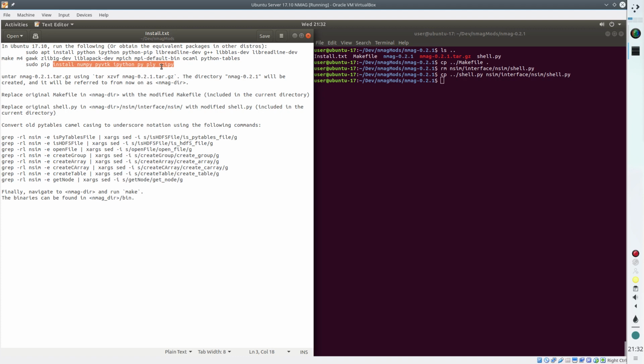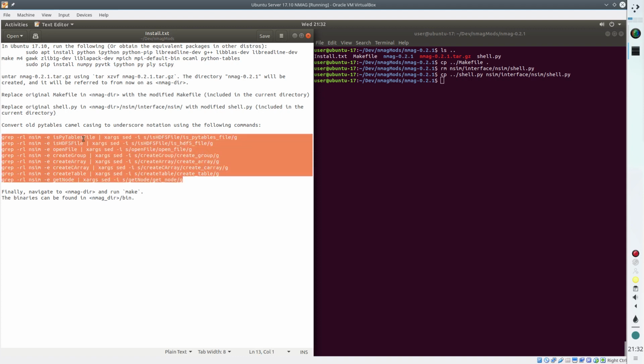So one of those was actually, well, I believe we installed that with apt. So we installed Python tables, which is a Python module that allows us to use pytables. And that library has been updated in terms of syntax since this code was first written. So this is going to replace our old camel casing with underscore casing. So you see, like, isPyTablesFile, is_pytables_file. That's all it's going to do.